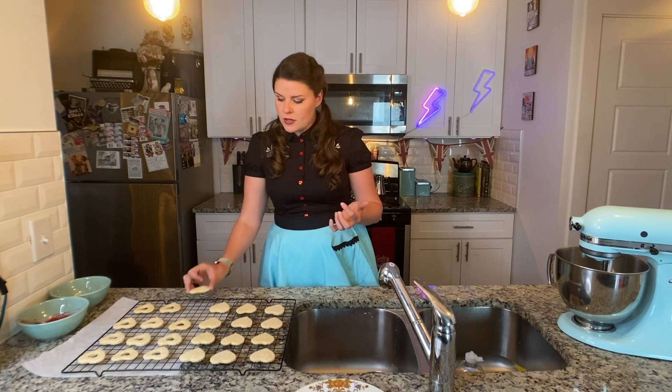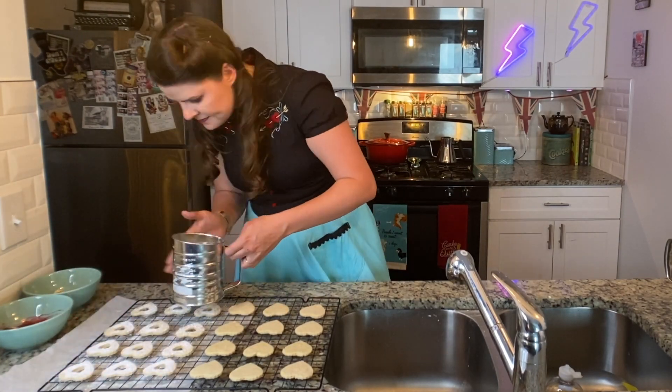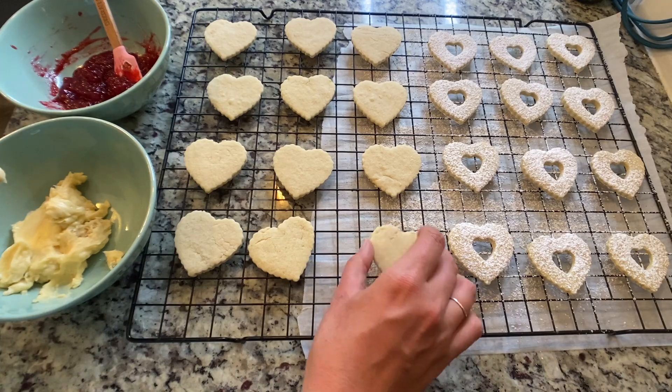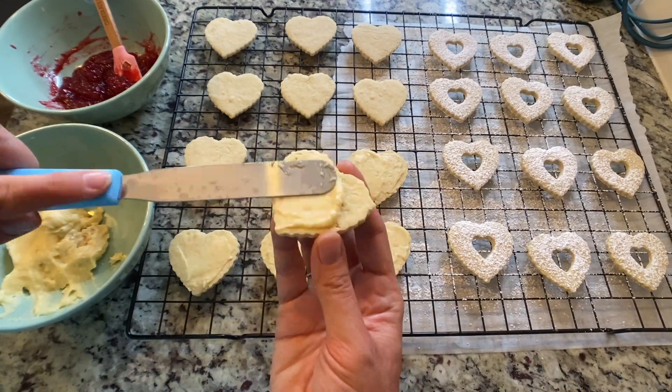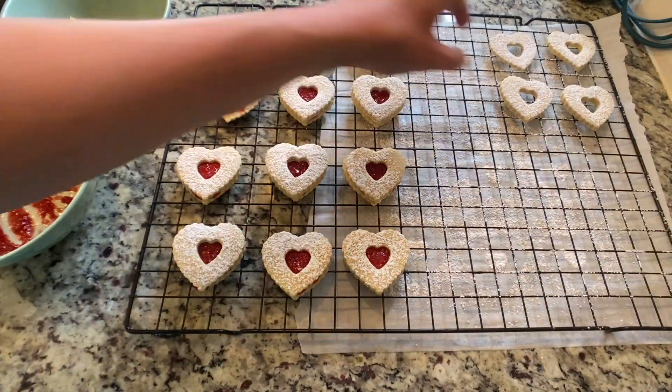So much love. We are in the final stage — my biscuits are nice and cool. I'm going to be crafty here because on Bake Off they were critiqued for letting powdered sugar cover up the jam in the heart window. So I'm going to do a light dusting of powdered sugar on the top halves first, and then place all my fillings on the bottom halves. I'll take my buttercream and do a light layer on the flat inside, add just a hint of jam in the middle, sandwich them up, and eat it. Et voilà — we have our beautiful jammy biscuits!